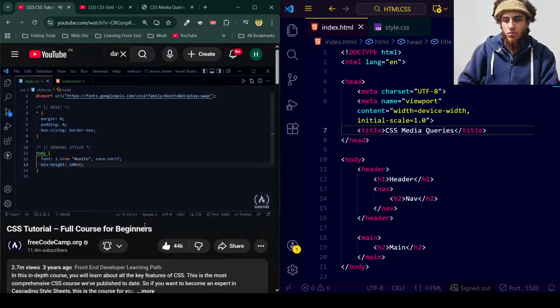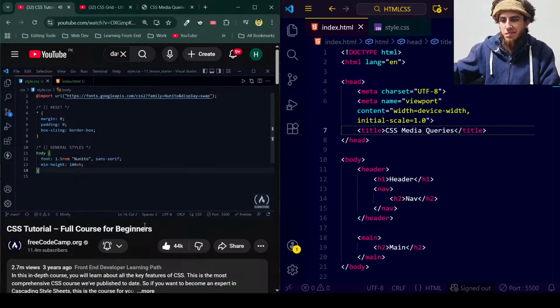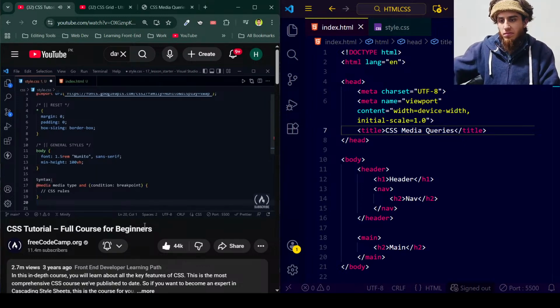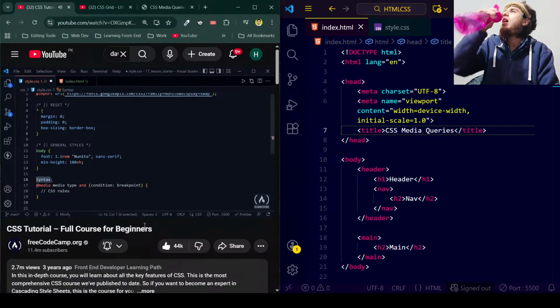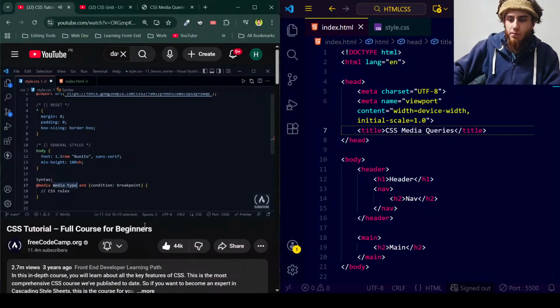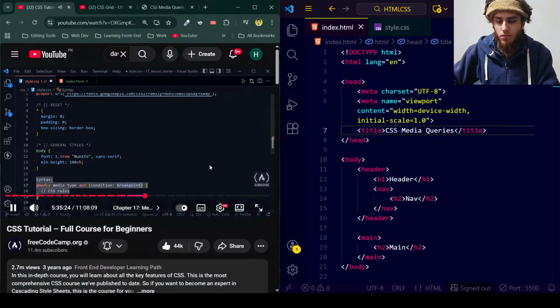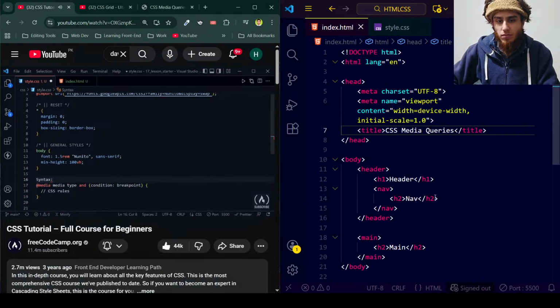Okay, before we add any actual CSS to what we already have, let's just talk about the syntax of a media query first. So I'm going to paste this in and look at the syntax. That is how we write it. So we start out with @media, and then we give the media type, and then we specify a condition or conditions, as we can link those with logical operators and or. And then we specify a breakpoint, and that depends on the condition as to what type of breakpoint we'll use.